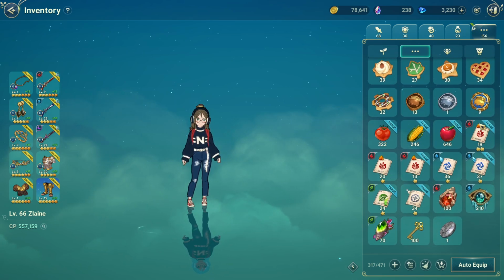So I'm getting a lot of 2-star pages rather than 1-star. I'm having a hard time farming for the 1-star page because it keeps on dropping the 2-star, and I always have to aim for the traveling merchants to exchange this 2-star to 1-star when she's selling those exchanges. The other way is of course trading with other players, but in the trading sections you will see a lot of people asking to trade 2-star for 1-star.